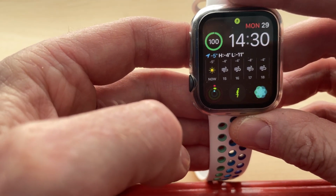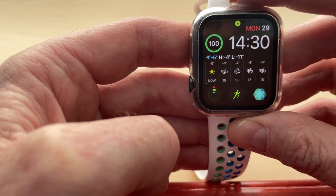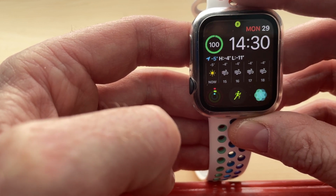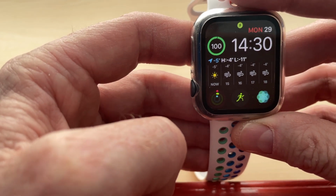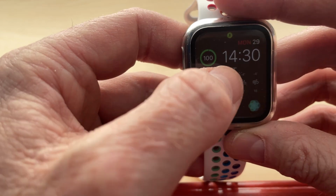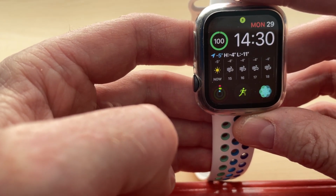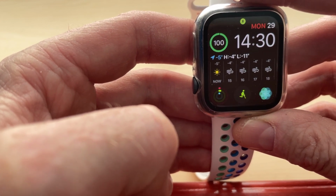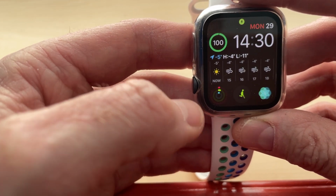Because it's an Apple device, it integrates very well with other services. Download an app, download Strava as an example, Map My Run. Apple Watch has you covered in all of those platforms. The integration with things like Strava and Map My Run are very good. And especially with Strava, you can see more workout metrics on the web or on your iOS device, especially when you have the premium service for Strava.